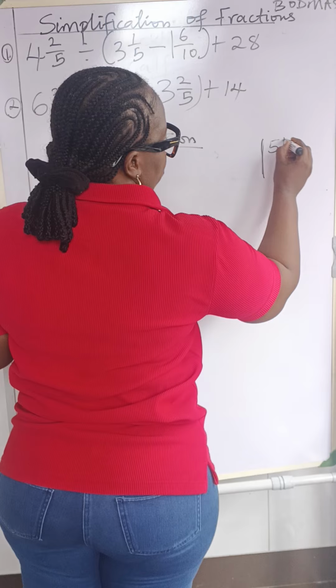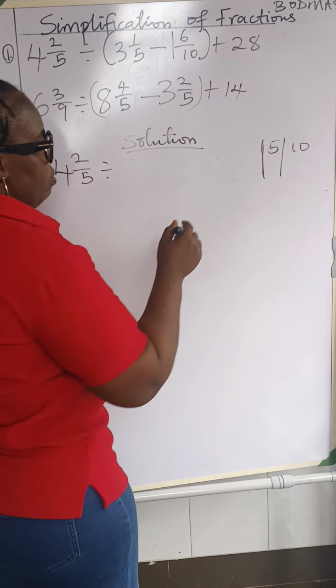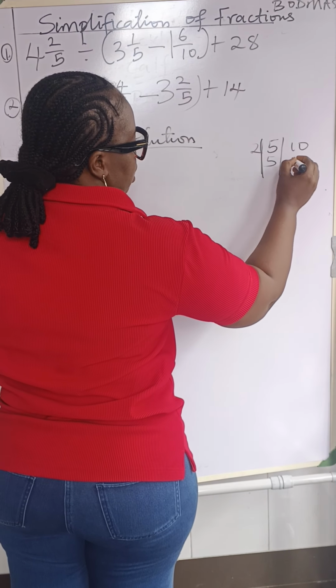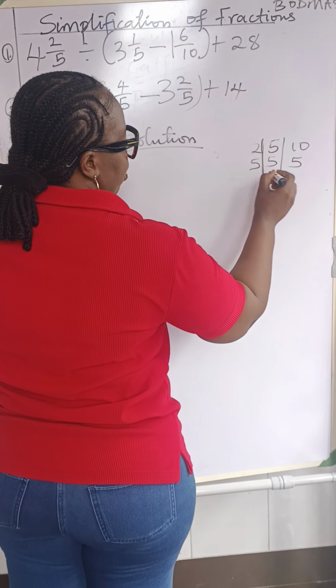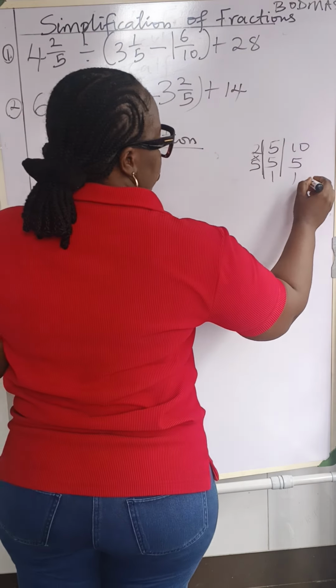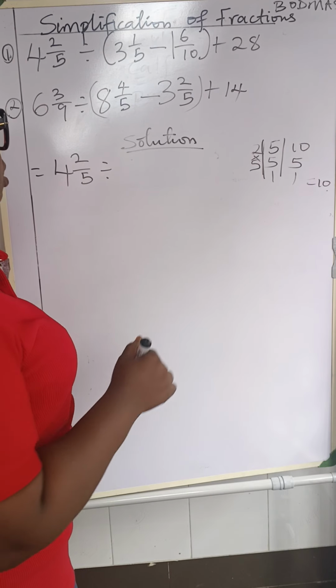But let me show you how we got it. We'll have 5 and 10 there. What is the smallest prime to use? 2. We use 2. 2 going into 5 cannot go, so we bring down 5, because 2 can divide 10, right? We'll have 5 here, 1, 1. So multiply it, we're going to have 2 times 5, which will give us 10. So the common denominator for 5 and 10 is 10.